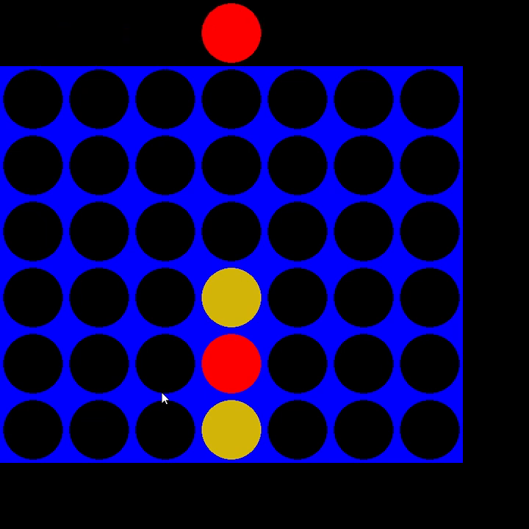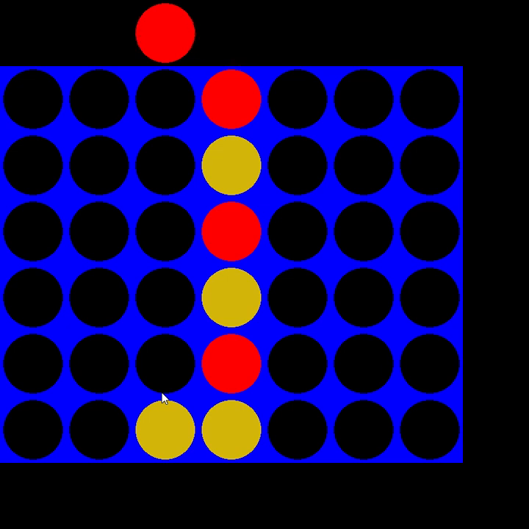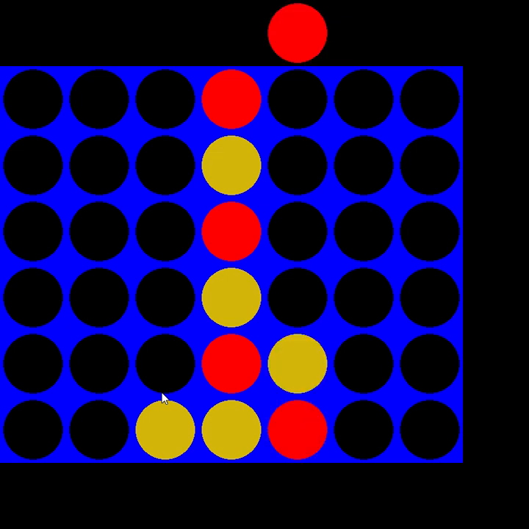The next test will be to see if I am able to play a counter in a full column. If the test is a success, I should not be able to play a counter in a full column. As we can see, when I attempt to play a counter in this full column by pressing the space bar, nothing happens. This means that this test is a success. The next test will be to see if the player can drop a counter using the enter key. As we can see, after pressing the enter key, the player can now drop a counter into the desired column.